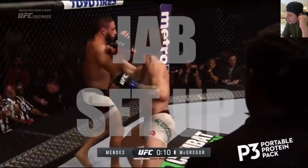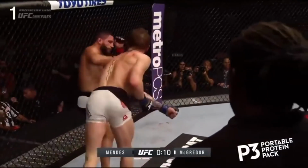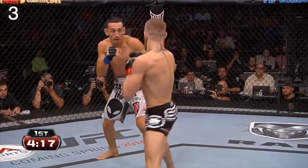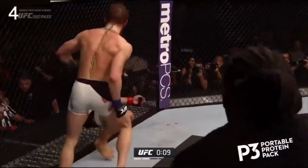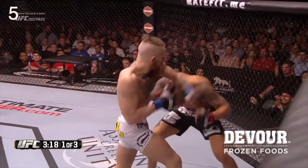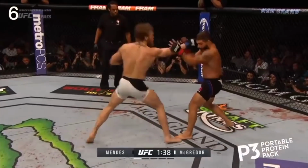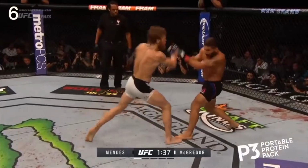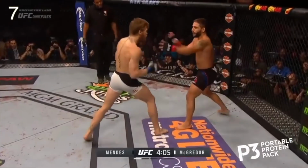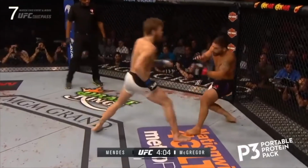Probably the most basic way to set up any rear hand attack. This is using the jab. The way this works is the jab is like a rangefinder. It distracts the opponent and it stuns the opponent, making it a lot easier to land that rear hand. So McGregor uses this setup in two ways. One, he throws a jab that's fully meant to hit you, then he throws the left hand after that. Two, he makes it look like he's gonna throw a jab, then he throws the left hand immediately after that.